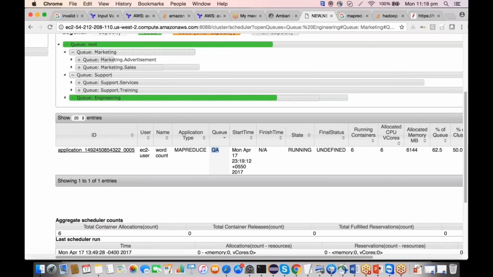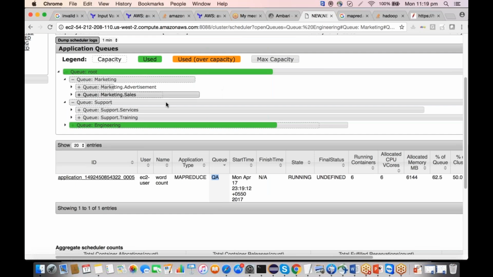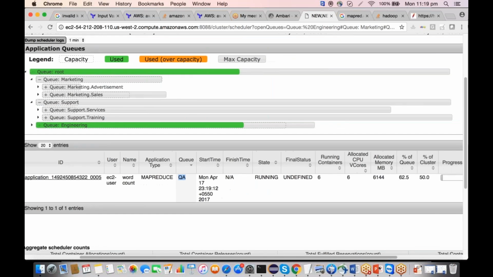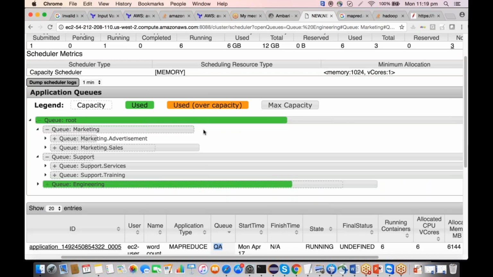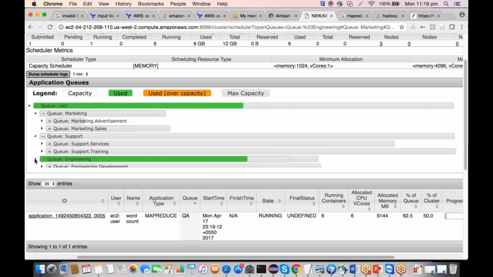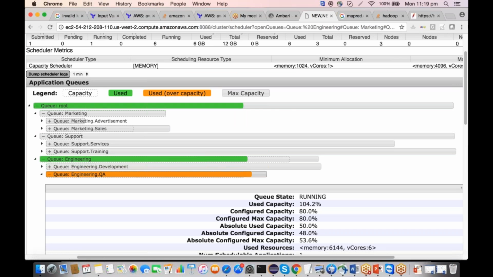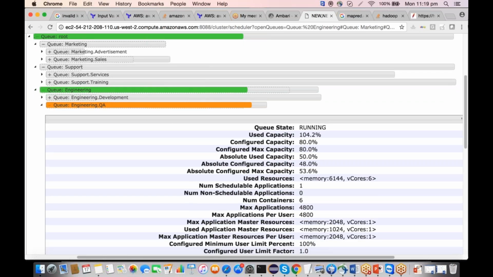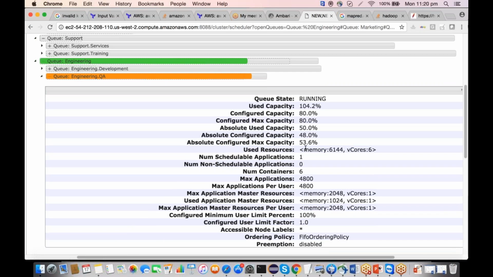It has actually taken whatever we have defined for that particular queue, and it shows in the green. Configured capacity 80%, maximum capacity 80%, used capacity, it's okay. It's actually consuming more than what it is meant to be.